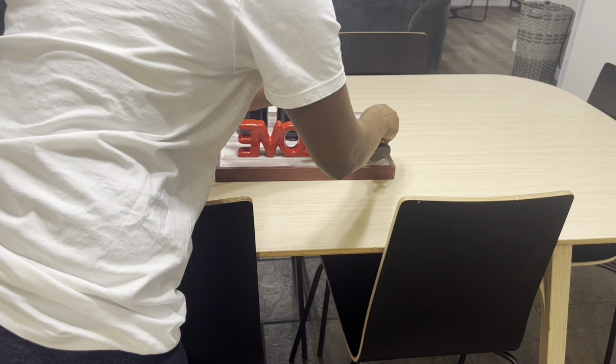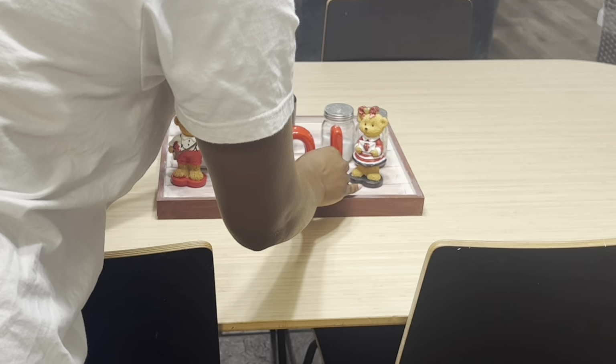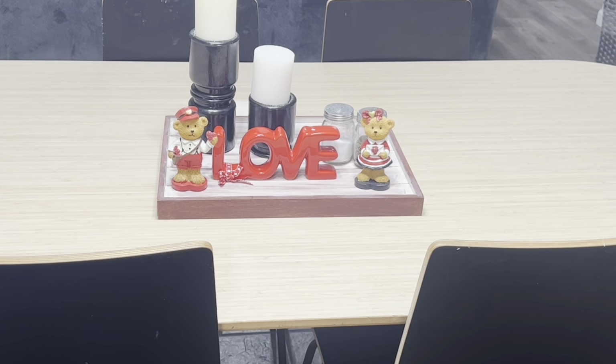How adorable are these his and her bears. They are so cute. I got them from Hobby Lobby last year, as well as the Love decor that is from Hobby Lobby.